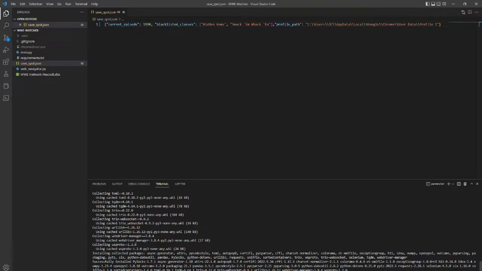Notice the double slashes here are important. You don't want the double slashes if you pass it as an argument. You would just do C:/users/JC, so you don't need the double slash. But since we already have that in there, we're just going to run it. And if you run just Python main.py and you don't pass a profile path in and you don't have this here, you will probably encounter issues where you can't log in. It'll tell you that it doesn't recognize the name or password, which is weird, but whatever.